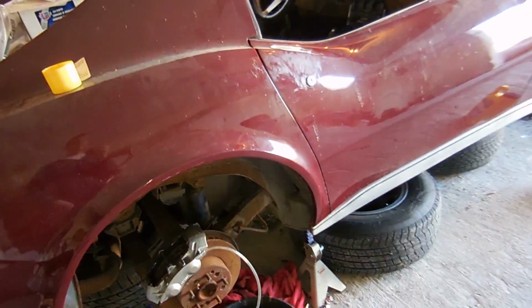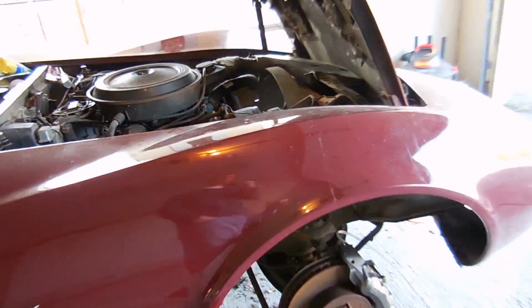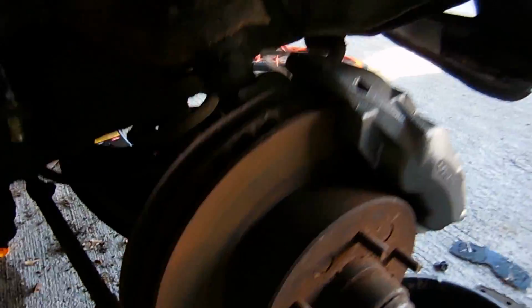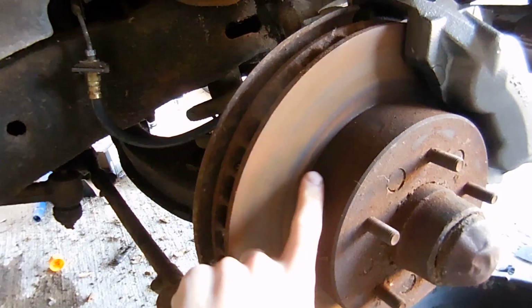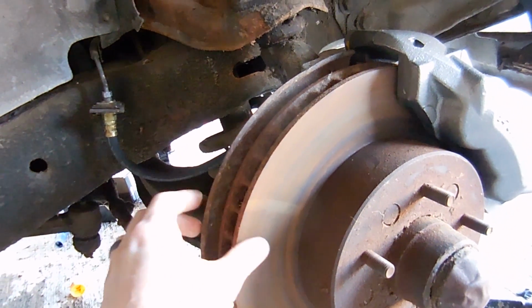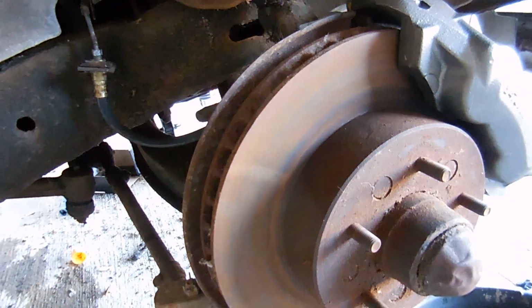So check this out. On every single wheel, I have done a new hose, a new caliper, and new pads. Okay? You might have thought, hey, why didn't you do the rotors? Well, if you look at these rotors underneath the rust, they're super, super smooth. There's no pits, there's no divots, there's no lines. They're not worn out, so I think they'll clean up pretty nice.